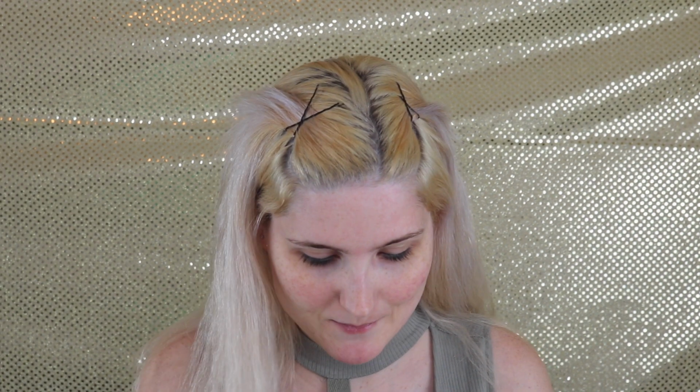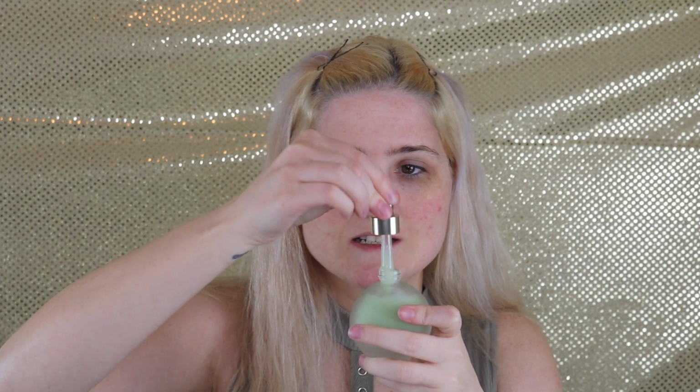So for the primer today, our luxury primer, we're gonna use this Guerlain L'Essential. This one, the one that I literally bought because it looked pretty. Here's hoping it works. And also, if you notice that my nails are super purple, it's a new purple shampoo I'm trying out, and apparently you need to wear gloves. My bad. Alright, so we're gonna open this, and it is like a dropper type of thing. So I guess we'll just do that.